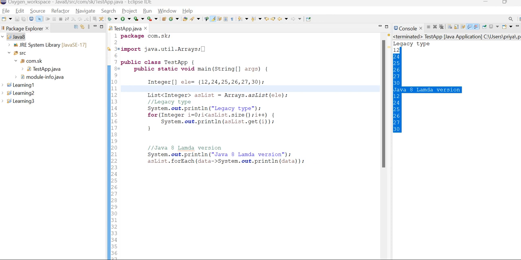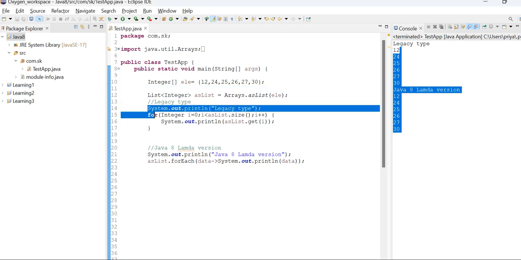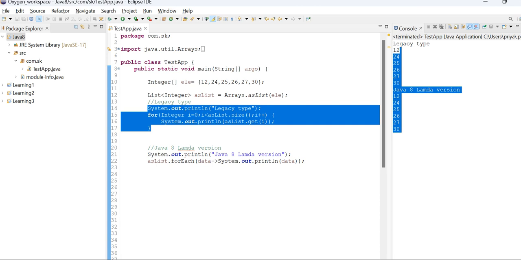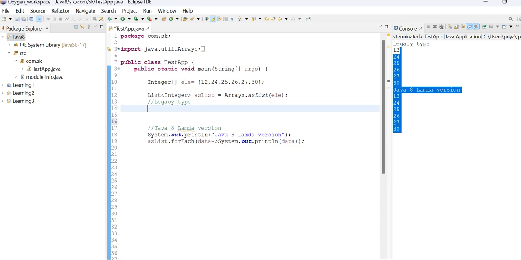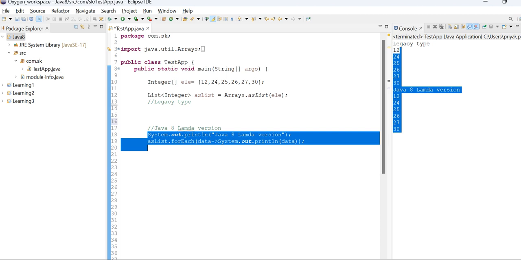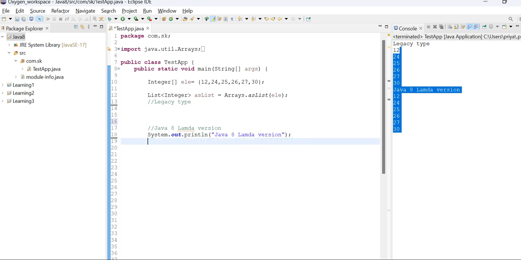We are going to cover lambda expressions today, using the legacy version as well as this format. First we'll cover lambda expressions. So earlier, we'll check for letters. We'll see that later.